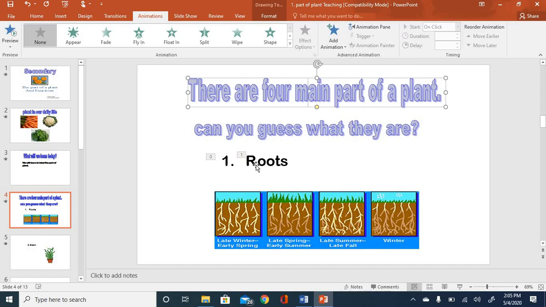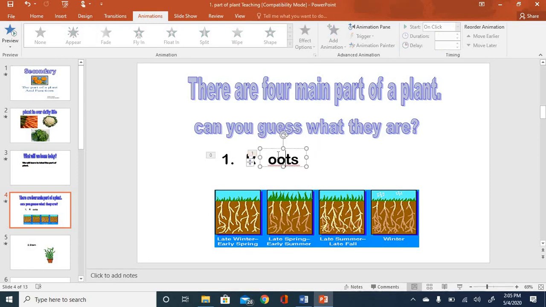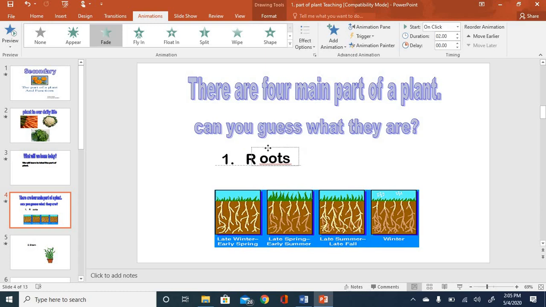So this is how it will look. For example, I have given animation: first this will come, then this will come. You can give the animation as per your convenience. Make sure the letters come one by one so that the child can understand.